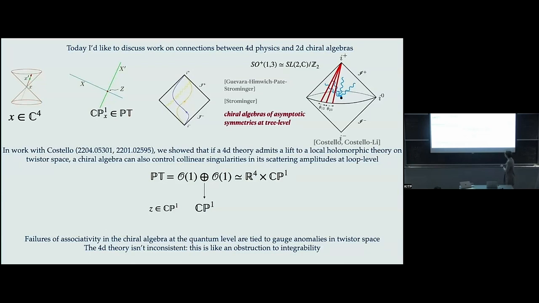And when the 4D theory is not integrable, then, at least in many examples, you can think of this as an obstruction to integrability or a failure of a twistorial uplift of the four-dimensional theory. So all of these things, nice associative chiral algebras, well-defined twistorial uplifts, integrability, are all of a piece, and bouncing around between the six-dimensional, four-dimensional, and two-dimensional perspectives are just different ways to geometrize or encode this basic fact. Associative chiral algebras are guaranteed when you have integrable theories in 4 dimensions, but generically not otherwise.